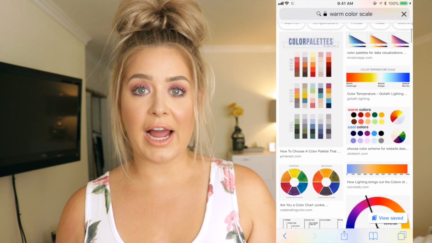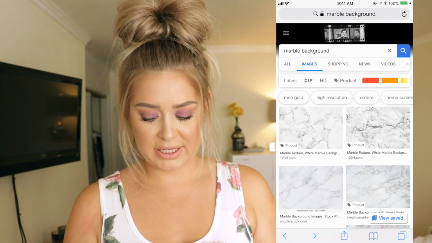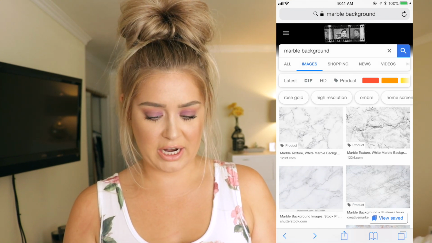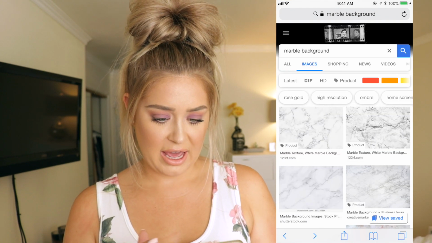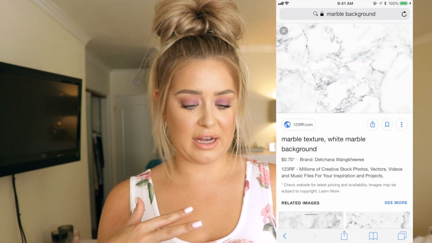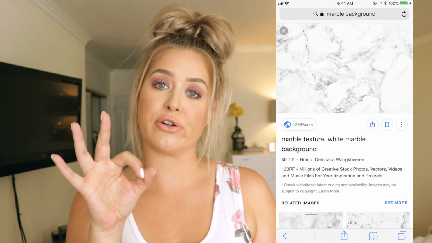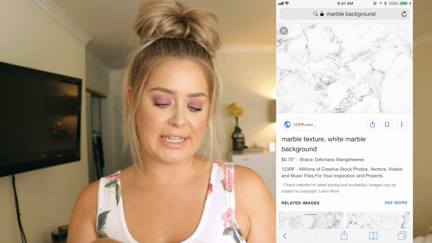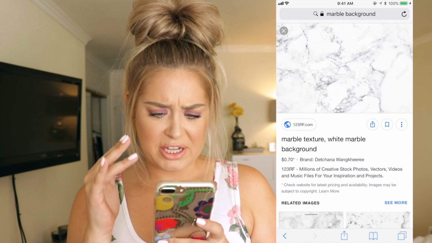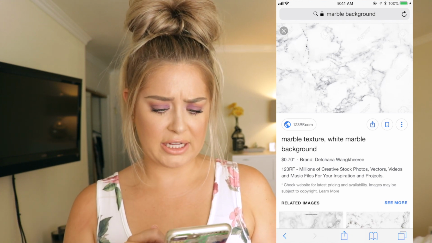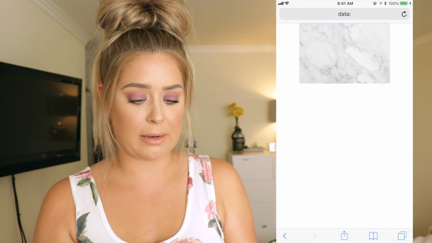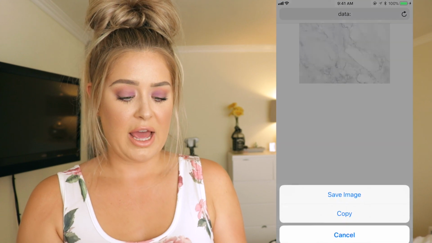For this tutorial, I'm gonna try to do a marble background. I'm just gonna skim through these to see which ones look good. This one is okay. I kind of like this one because the image is going to be a small circle, so I want a little bit more detail in the marble. This one has some watermarks on it, so I'm not going to use that. I went to the website and did the preview of the photo, and I'm just going to hold down on that photo and press save image. After I do that, it will hopefully be added to my photo albums.